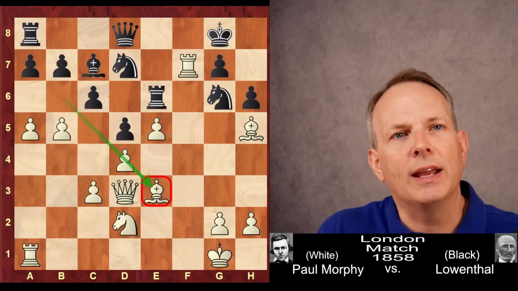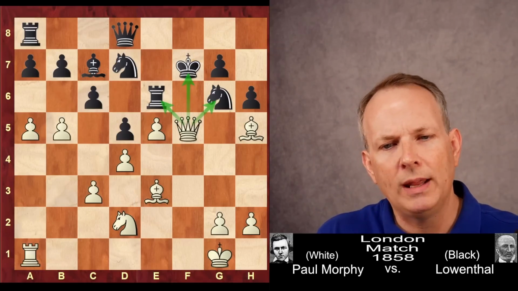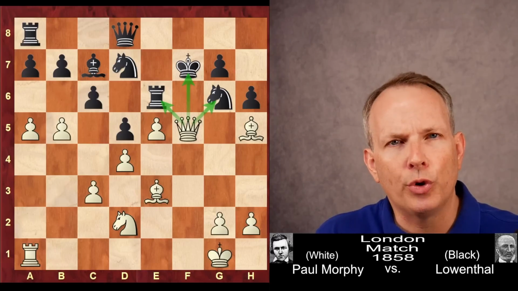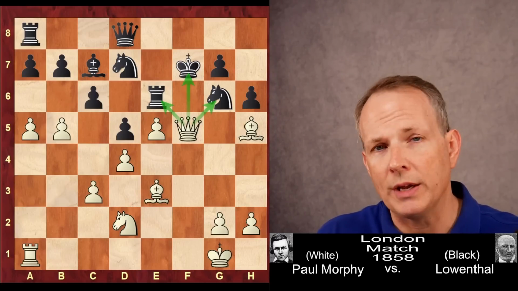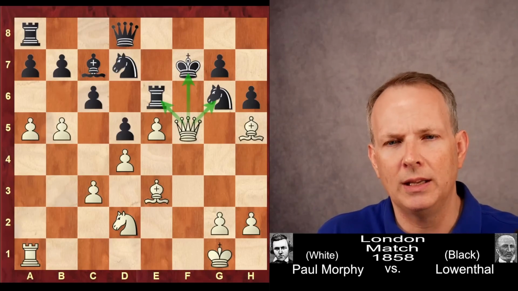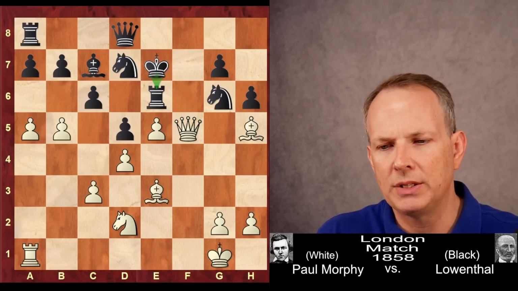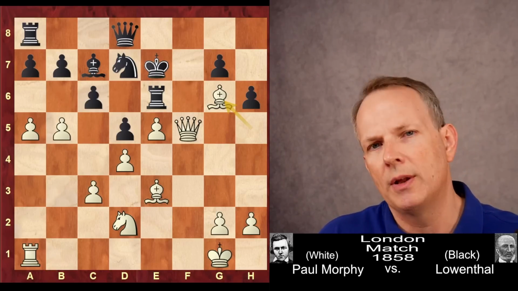So he has to take the rook with his king. King takes f7, but now queen to f5 check. It hits the rook, it hits the king, and it hits the knight on g6 twice along with the bishop. He has to make a choice. He obviously is going to decide to keep the rook, so he plays king to e7, but that does leave the knight. So bishop takes g6.